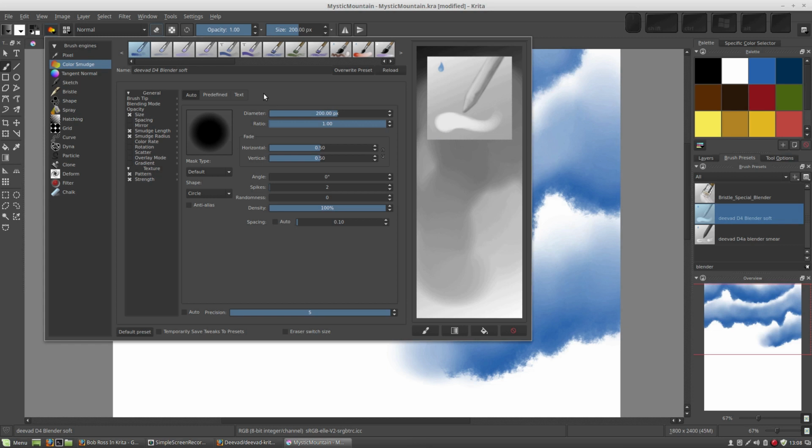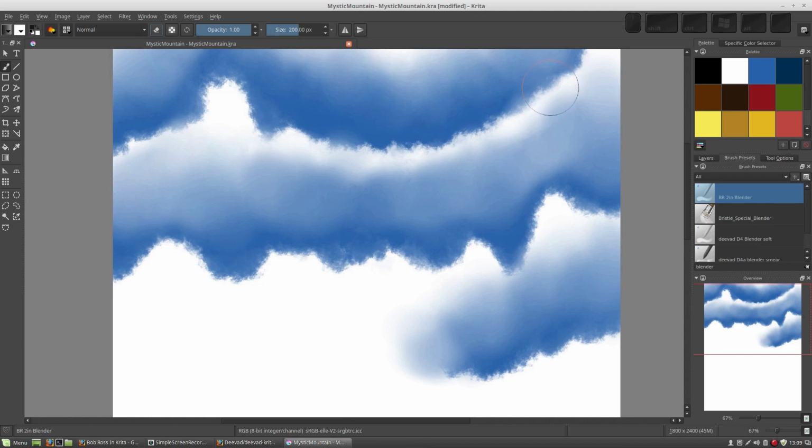I noticed that my name changed back. Let's turn that back into BR, 2-inch Blender. I'm going to hit Save to Presets. And that's all we need for this. I notice it appeared right there because these are in alphabetical order. I can click away to get the window to disappear.